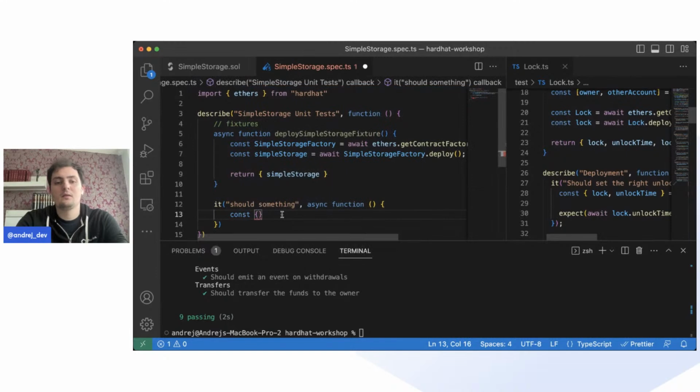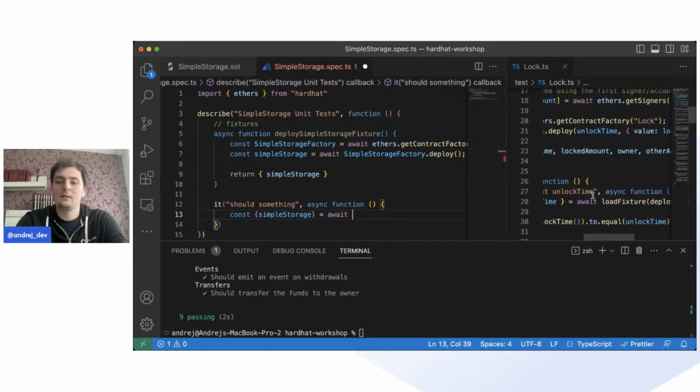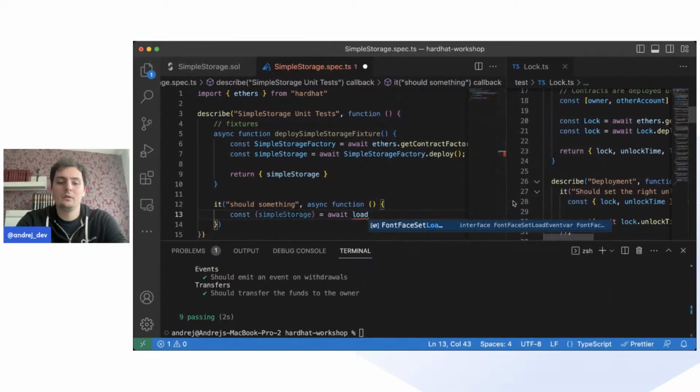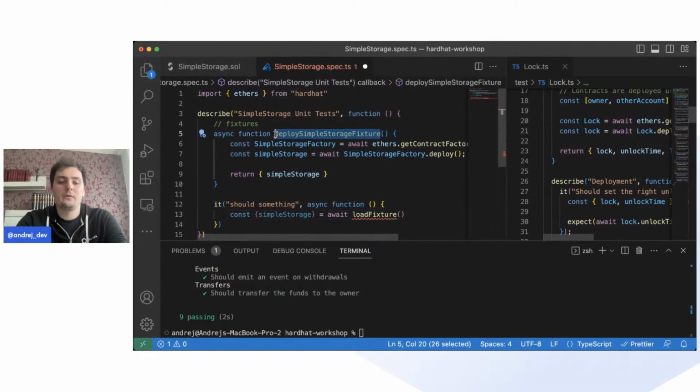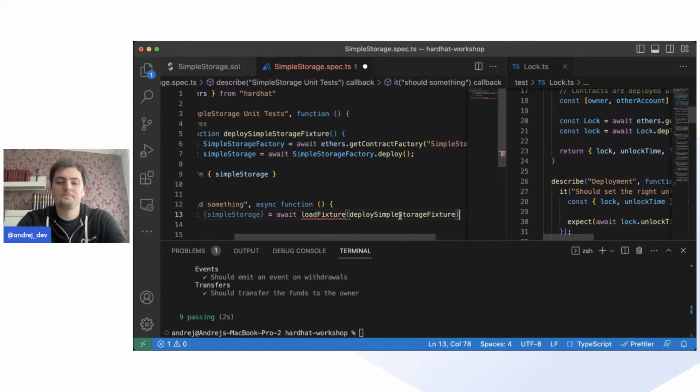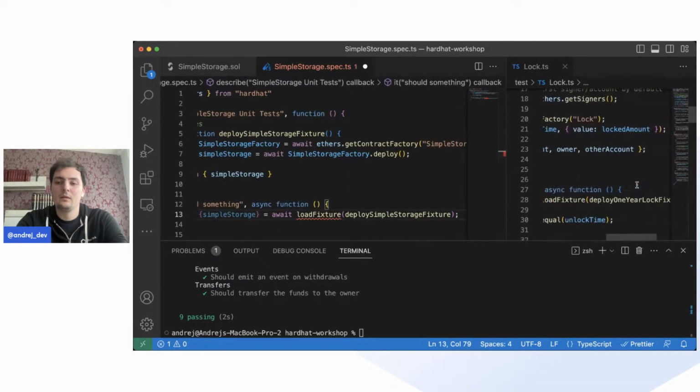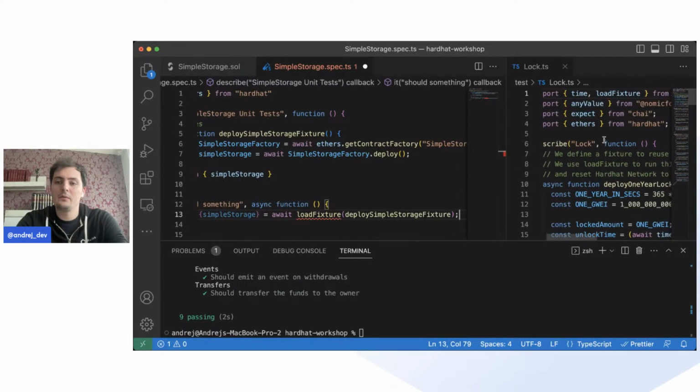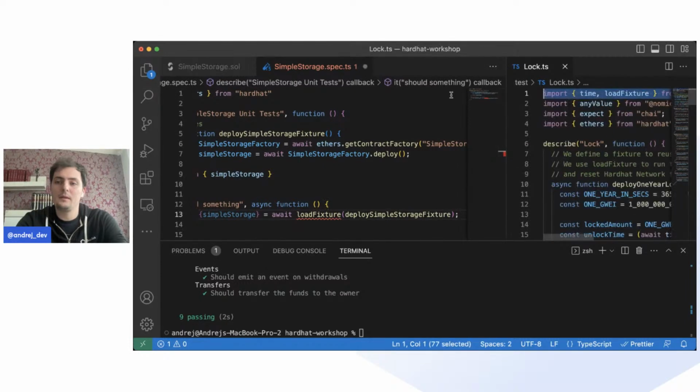Finally, here I should do something like this. So const simpleStorage is await, and let's see the syntax. Yeah, loadFixture, deploySimpleStorageFixture. And this loadFixture is coming from this thing.